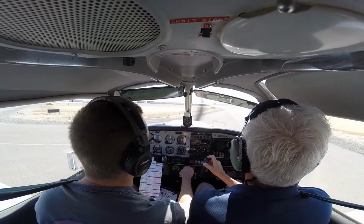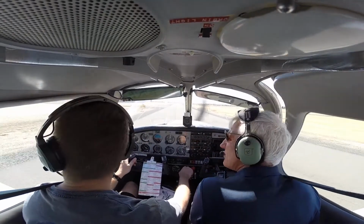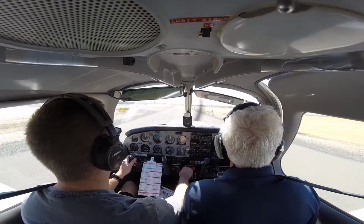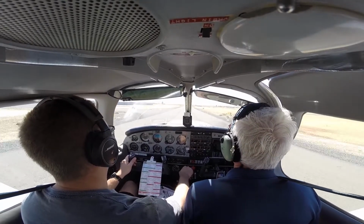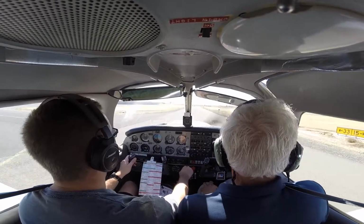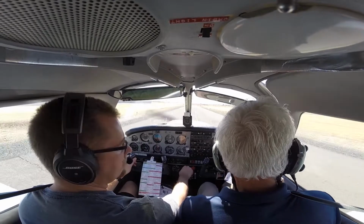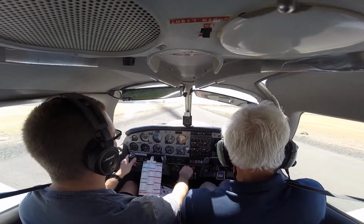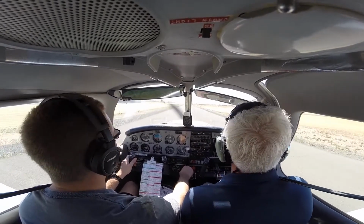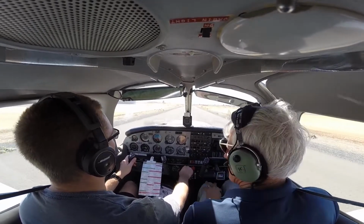6-3 Mike taxiing to runway 33 Rio Vista. Just to let them know. Yeah. I don't see anybody else out here. So this runway, we can do a normal takeoff, or you can do a short field takeoff, 2,200 feet. Try short field. 1 notch of flaps and full power before release, right?